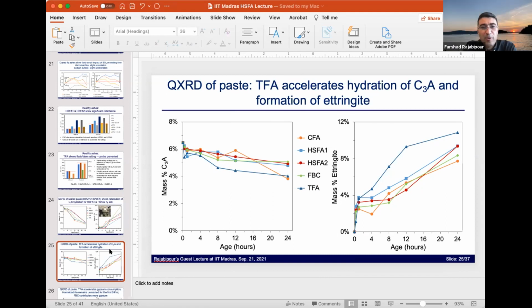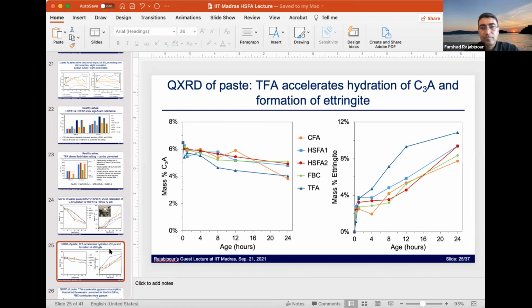There is a plan. Gopal, correct me if I'm wrong. There is a plan to do this in the future. I think the XRD that was done till now was primarily focused on the first 24 hours, and we did not detect this phase. But it is at least possible, if not likely, that we would see something like that at later ages, as we get conversion or we run out of the gypsum in the system, and you would expect to see these AFM phases more.